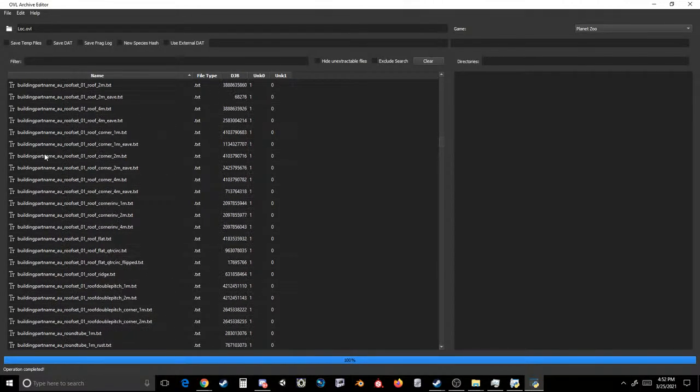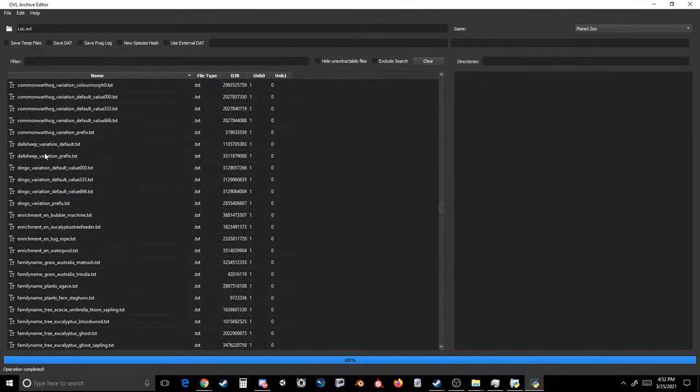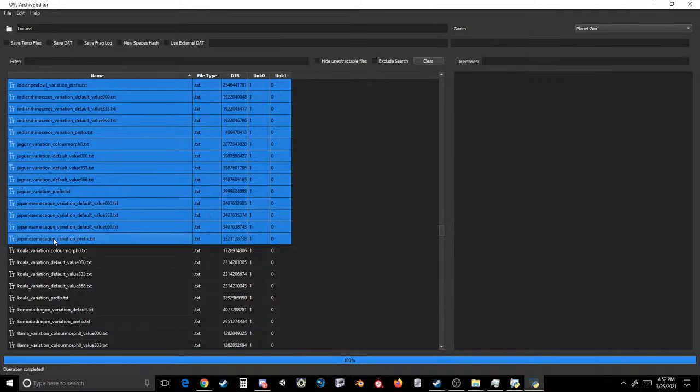So we're going to go way, way down, all the way to koala, essentially. Dingo is fine. Family name I don't care about. Koala. Here we go. Delete all of this. For ours, the koalas will actually have colored morph data. So, that's kind of a nice feature. Give it a sec. It's got to delete a lot of files.